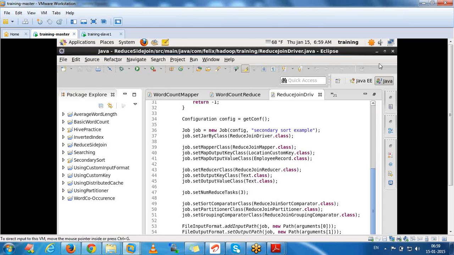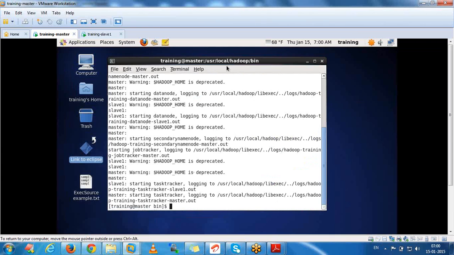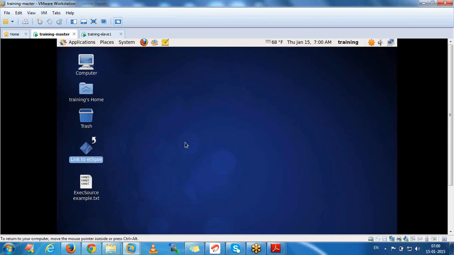One minute, I will tell you how to start with Eclipse. In our VM, on the desktop, we have the link to Eclipse.